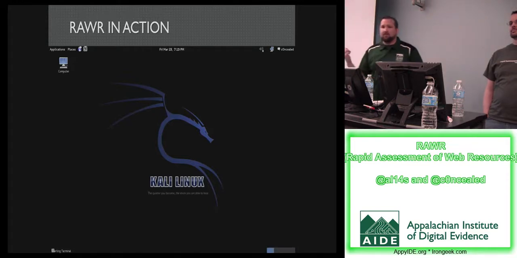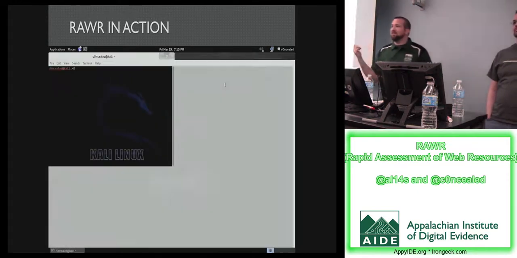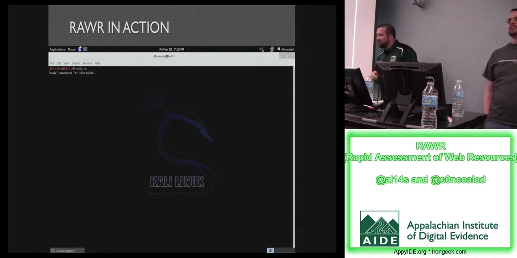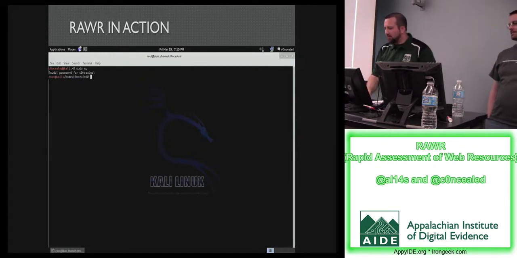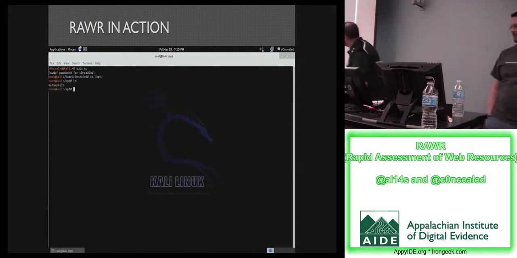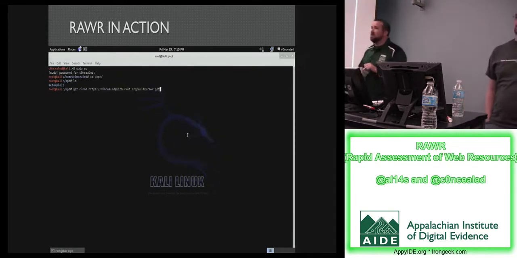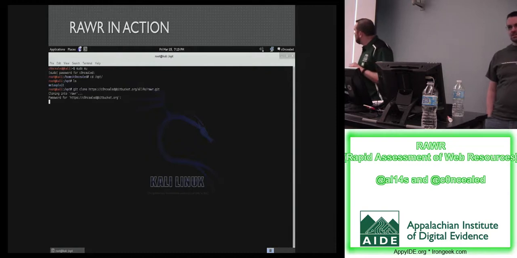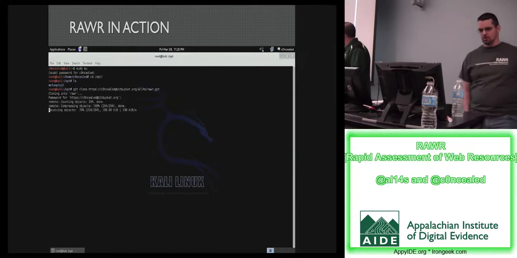So this is Kali Linux. If you don't update, it works like a champ. This is just a quick run through. I'm logging into my account. While this is going on, we've tested it, and it's really small, isn't it? Yeah, it's really small. We've tested on Windows 8, Windows 7, 3.1.1 for workgroups. Not really, but a lot of different flavors of Linux. It is cross-platform. It's open source, so anybody can pull it from the repo.